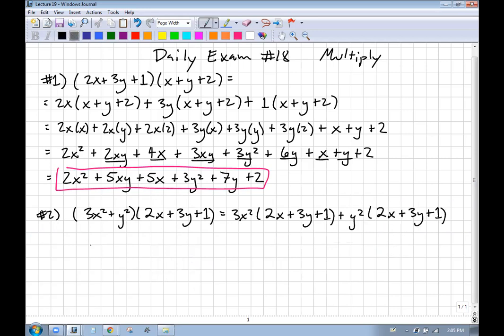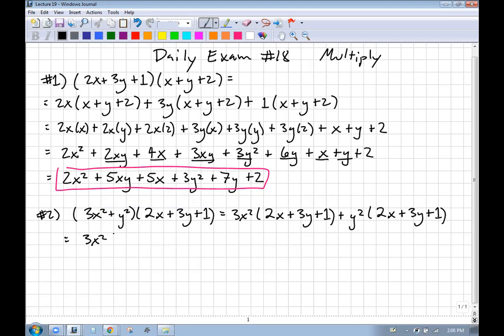This is the same thing as if we took a plus b times c, where this is a, this is b, and this is c, right? You would have an a times a c and a b times a c. That's all this is. Here's the a, here's the b, and that's c. Okay, it's the same thing. So now we need to expand these. We have of 3x squared times each of these three things.